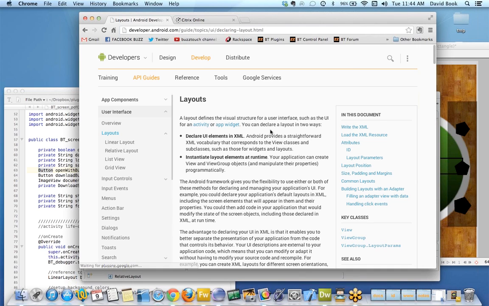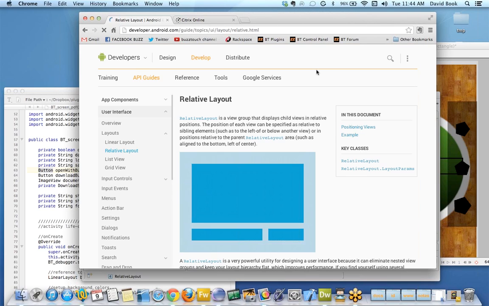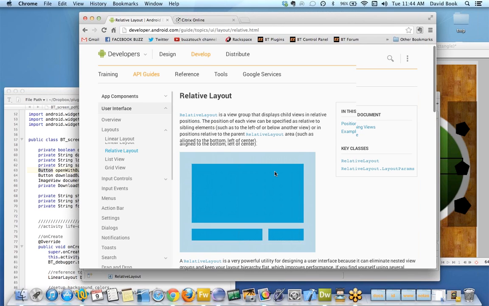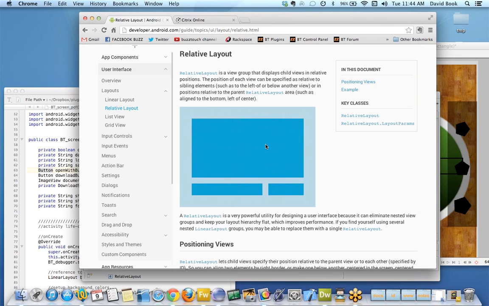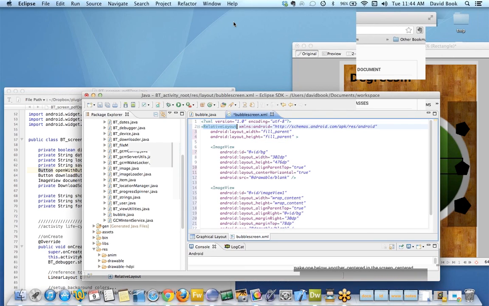If you go to Google, just for fun, and search Android layout types, you're going to see lots of different kinds of layouts. So you have linear, relative, list, grid. The type of layout that you use determines how the parts that you add to the screen will behave as the device grows and shrinks and moves around. And so it's important to understand that the type of layout you use will directly relate to how things magically move around when you don't expect them to on the screen.